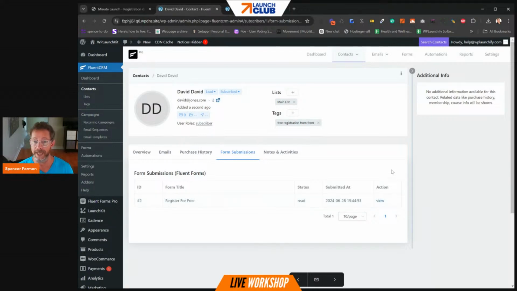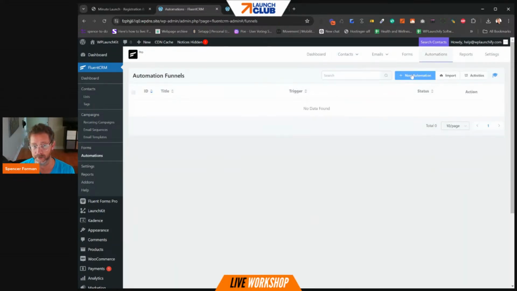All right, so that's number one. Number two is, now that we've got somebody who's like free form, well, actually this is three. First was register and only go to the CRM. So we don't do the integration with the option. Number two was register, log in as a user. And when that person is, by the way, registered, logged in as a user, they will get the emails that they will get from WooCommerce, or we can trigger an automation. So let's just do that before we go on to step 3.